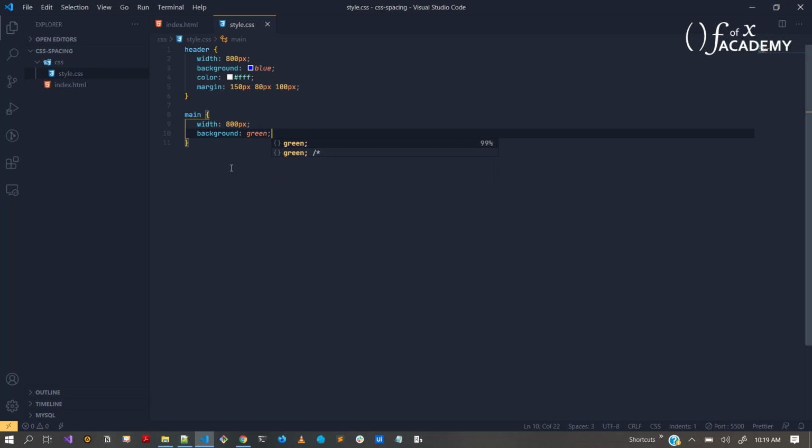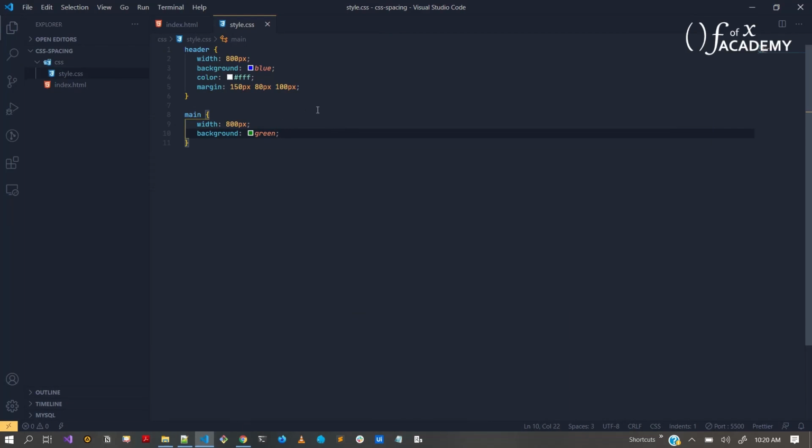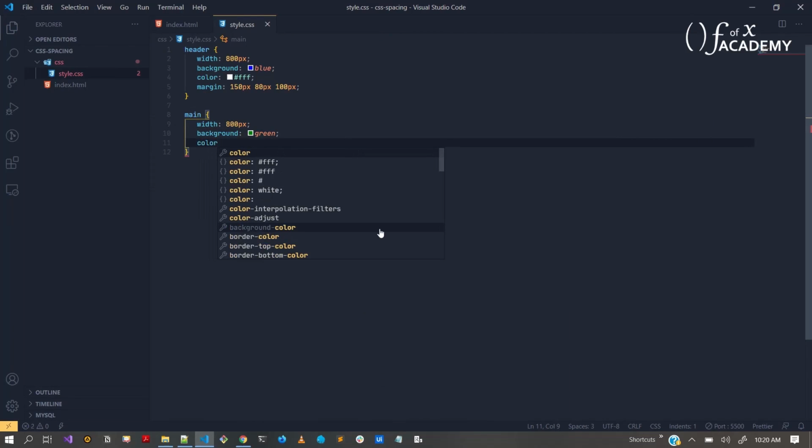Let's check our browser. Okay, that's it. And then to make the text more visible, I also give it a color of white. So we have given our main a color of white.